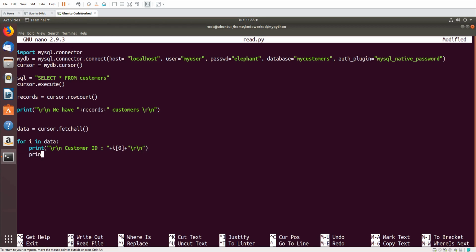Simple. Print customer name, i[1]. Okay, this one contains the customer name. Customer age, i[2].